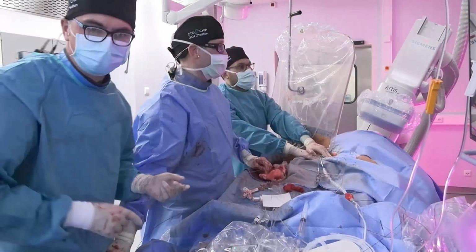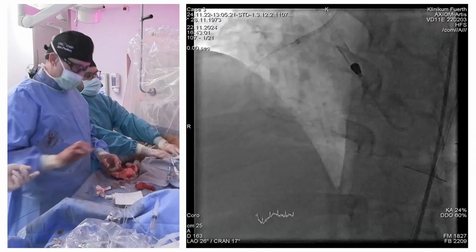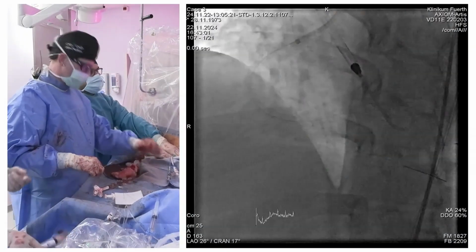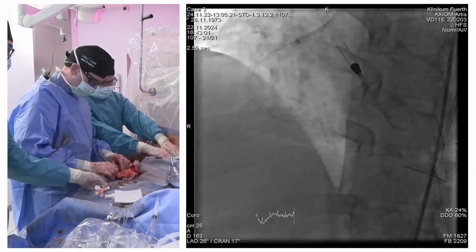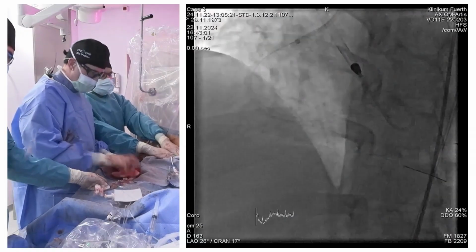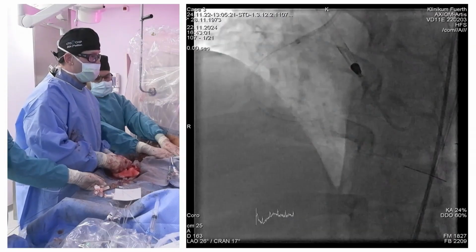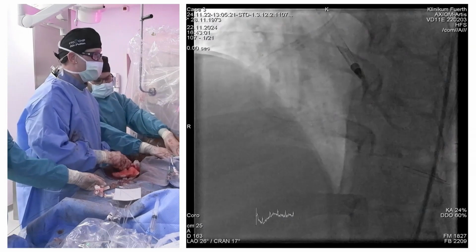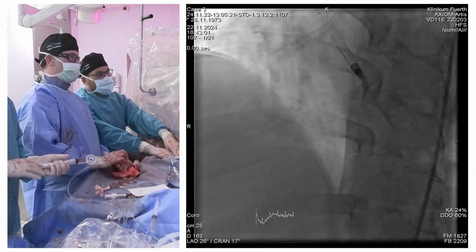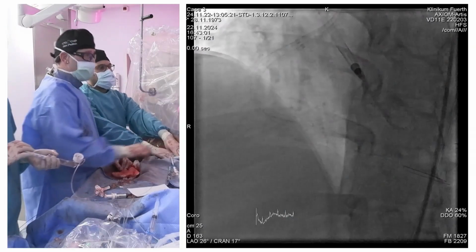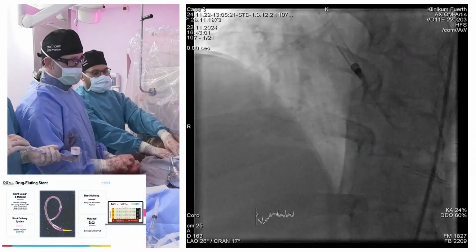Hello, welcome back. So we have done some artwork here, and this is our DCB result so far. You see that the proximal ostial RCA is not stented, so this is going to get some love with the 5.0 NC balloon now. Then we're going to stent that ostial part, but we are pretty happy with the distal result in the stent, so we're probably going to leave it. We ballooned everything with 4.0 and did a kissing in the bifurcation with 3 zeros, and we DCB'd the whole stent. Great. Looks very nice.